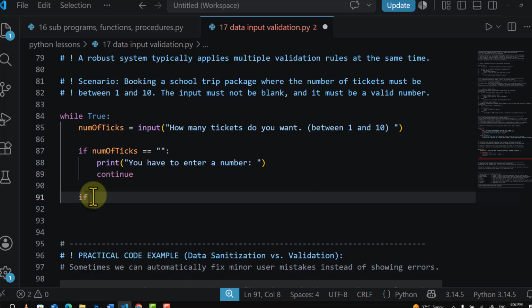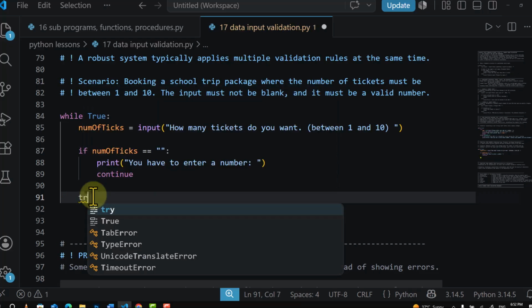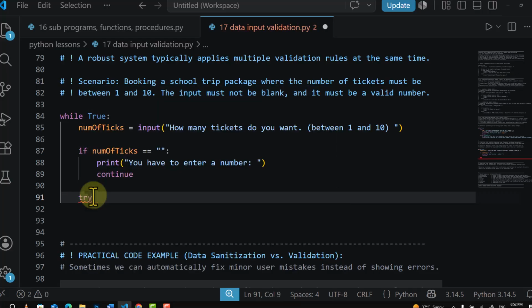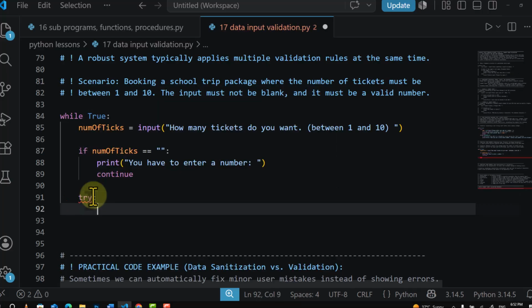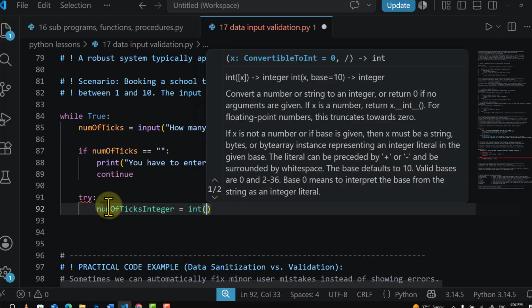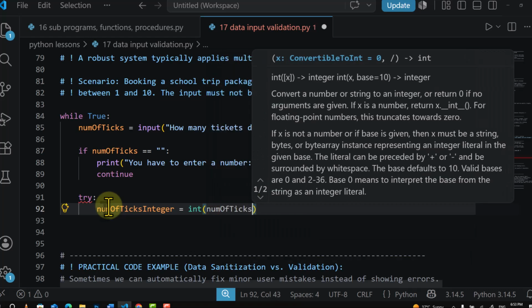First of all, it must be a valid number, so I'll simply use try. Inside the try block I'll write num of tickets integer is equal to int of num of tickets.